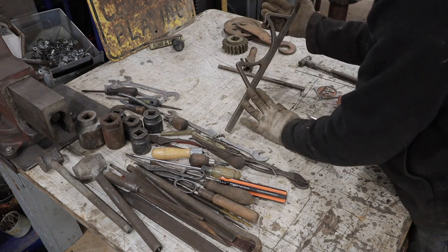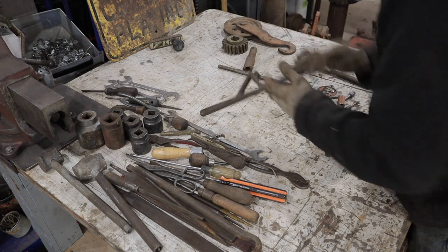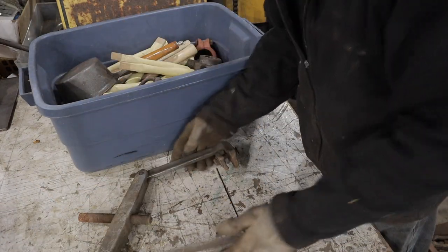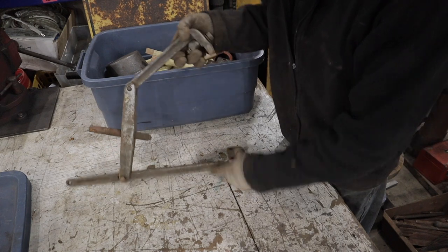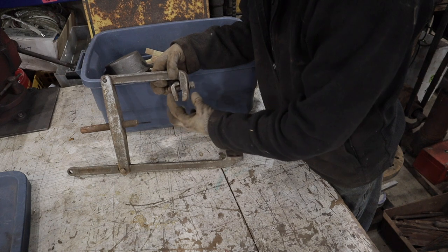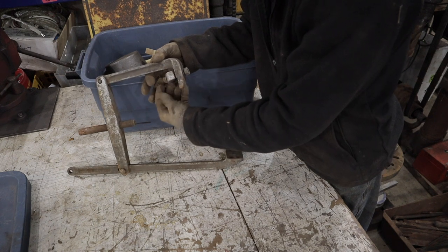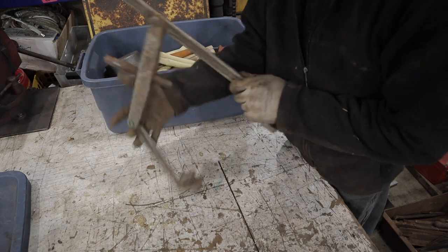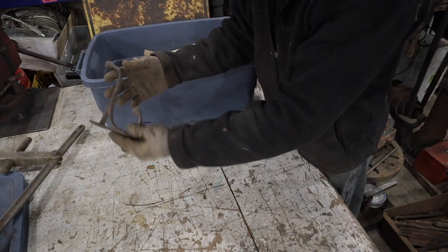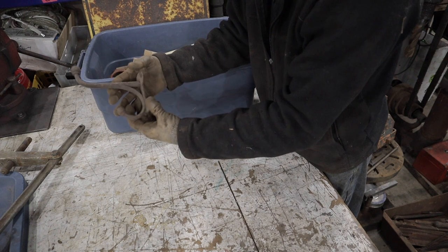Don't know. It's bronze or brass. Says 19167 here. Got this big puller of some kind. Basically, it looks like it bolts to something, and then it's got this other end here. I don't know if it's for some sort of a spring compressor, or I don't know. Probably very, very specific to whatever it was made for, but I love hooks. I love these old style. Got a bunch in my house in different places.